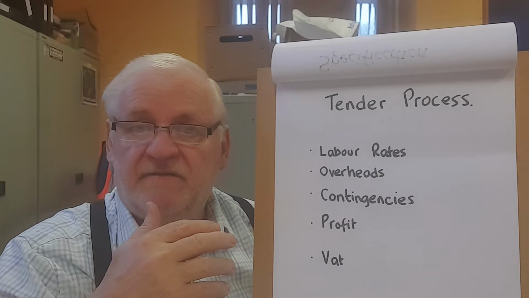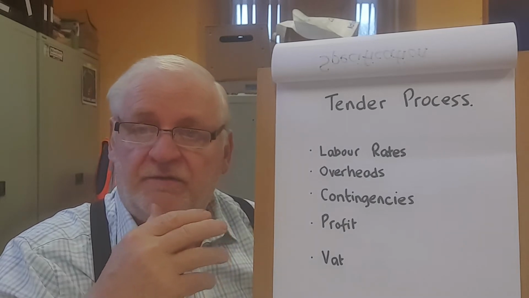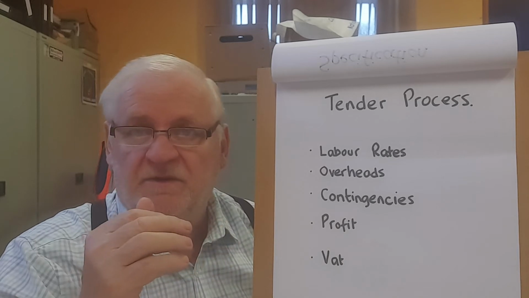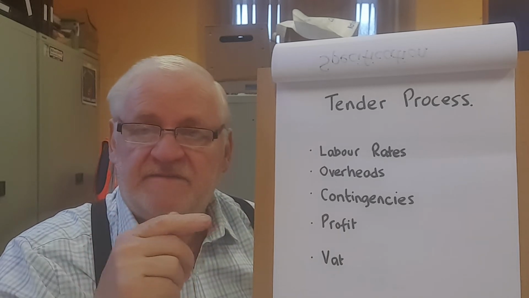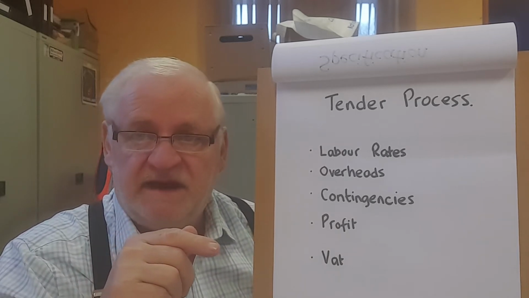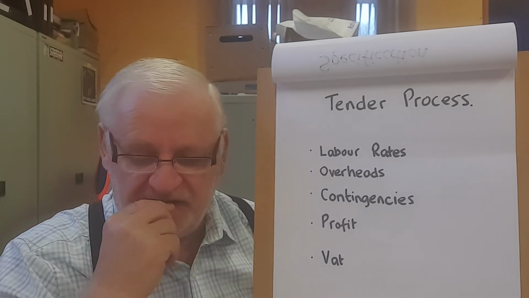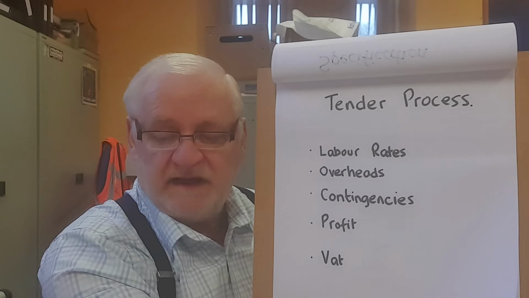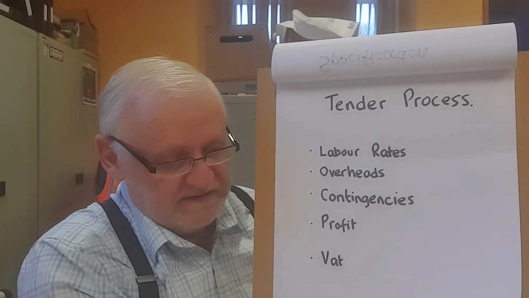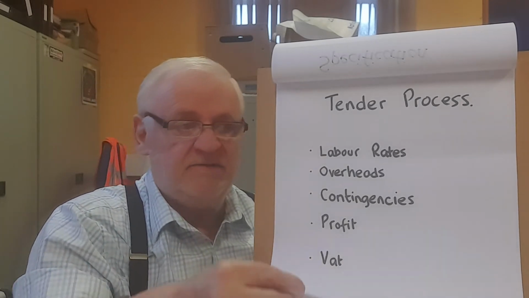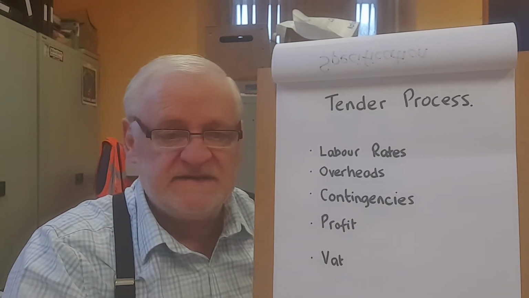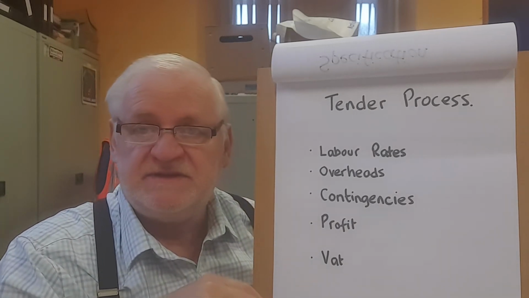Okay, they may, if they're a larger firm, need to have a secretary. They may need to have a managing director or a foreman. Now, the managing director doesn't do work, but he manages all the work, and his wages have to be paid for in the tender process. So that's the next thing. And of course, there's gas, there's phone, there's insurance, there's plant hire, and there's equipment that have to be taken into account.